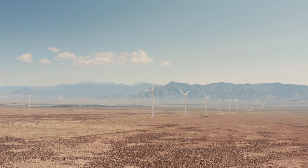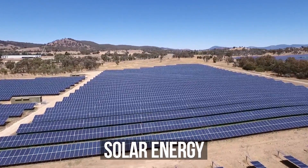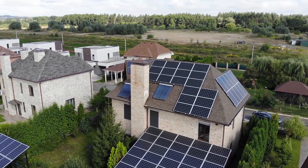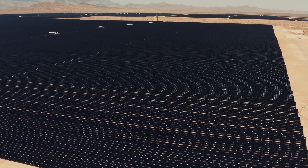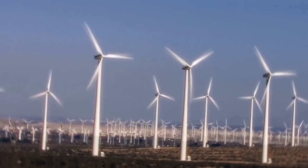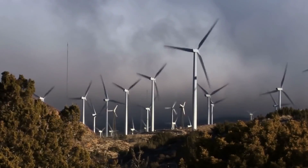What energy sources can replace thermonuclear fusion? In just an hour the sun could give us our annual energy supply, but solar panels are almost useless in cloudy weather and at night. Besides, to get enough energy we need entire fields of them, and batteries tend to wear out and lose their efficiency. Wind turbines are also not a very good option — they're expensive to build and maintain, and birds die because of them.